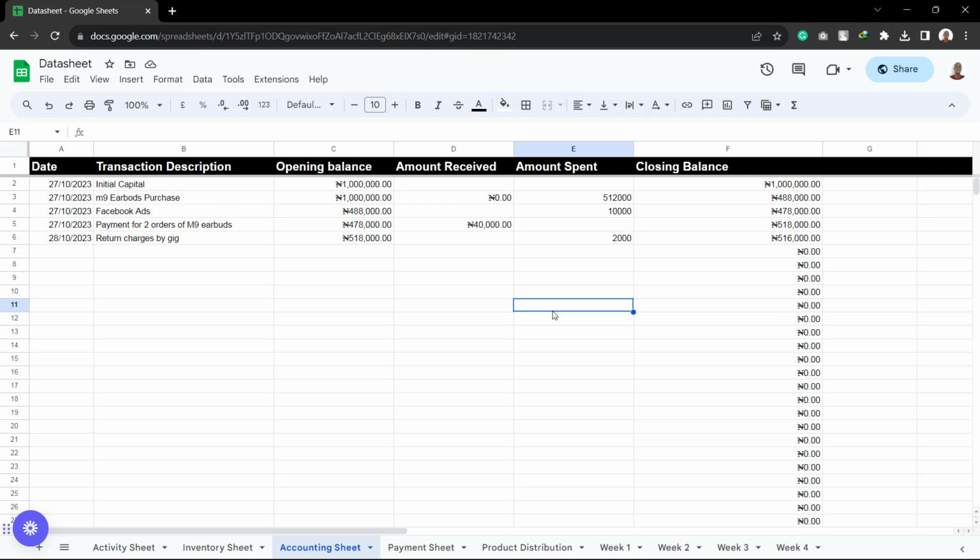This sheet is only to be used by the person in charge of accounting. It is the sole responsibility of that person to use this sheet. No other person should use it aside from the person in charge of accounting. Do you understand? However, we all should understand the system.